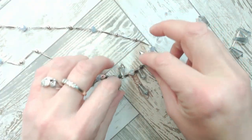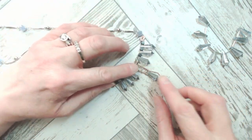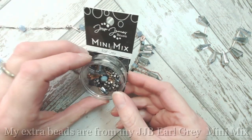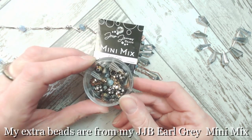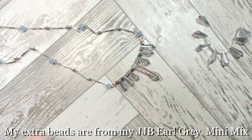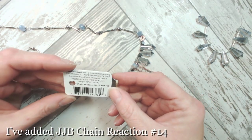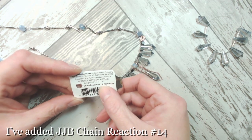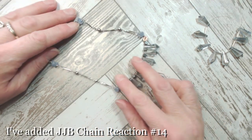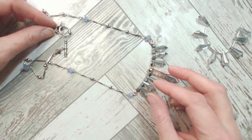What I chose to do was to elevate the central one with its own little bit of extraness, and then I added in a couple of beads left over from my Earl Grey Mini mix, which are the beads that are going across and at the centre top here. And then I added on a chain reaction. The one that I've used today is number 14, which has got a really nice AB coated blue crystal rondelle in it as well. And I've just added in a Jessie James toggle at the back there.